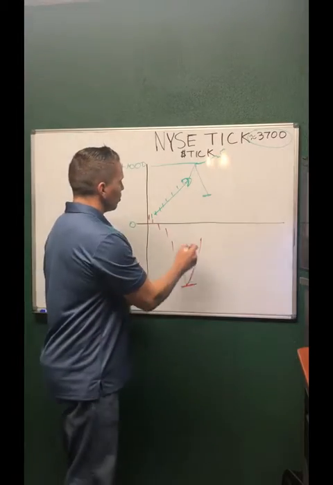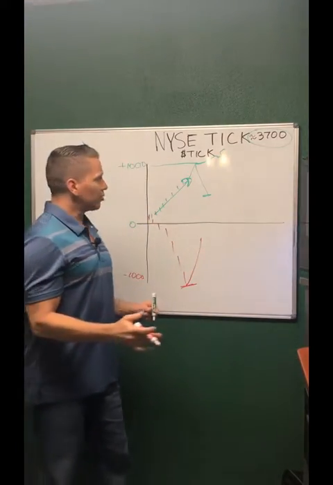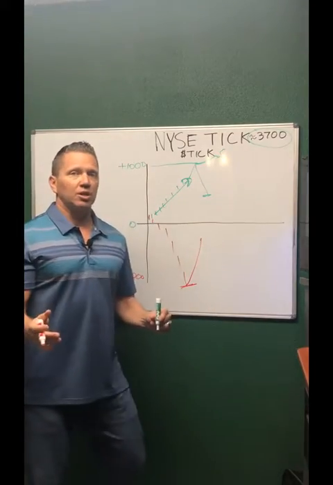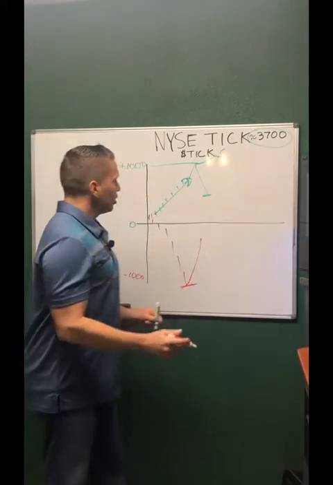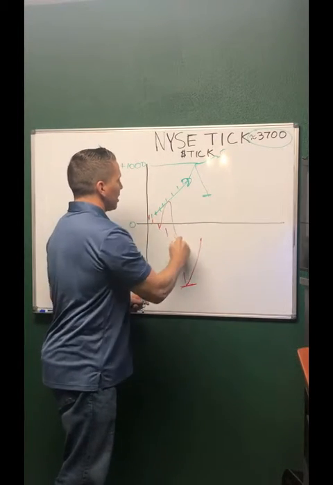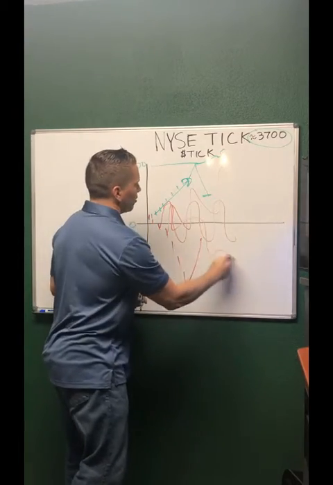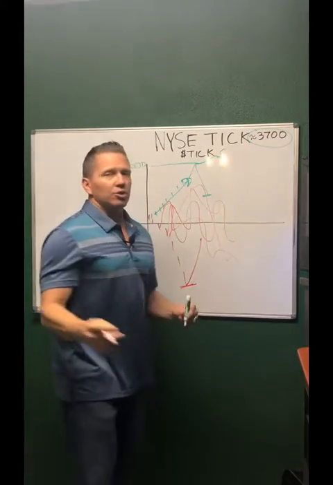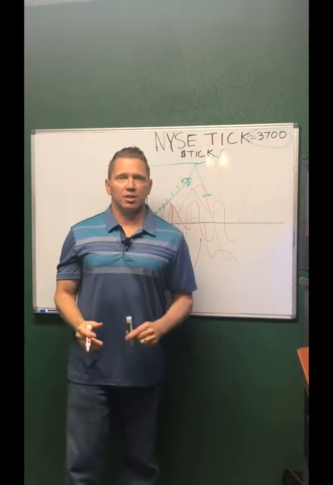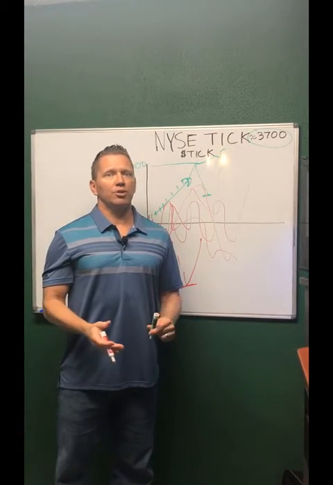But this is one way to take a look at the tick, to study the tick, to know that it's even there. It is a great market metric, a tool we like to use in a lot of our trading systems. And so you can see this pattern where ticks go up and down. Ticks could go sideways throughout the day. They could trend up, they could trend down, and they could trend up and then down. And so there's lots of different things you can study when you study the NYSE tick. It's important to know that it exists, and you might want to employ it in your algorithmic trading.